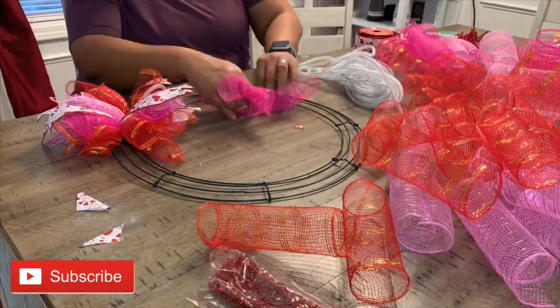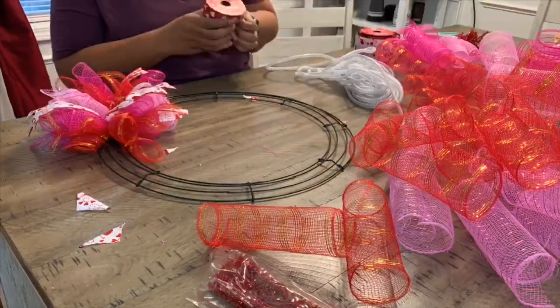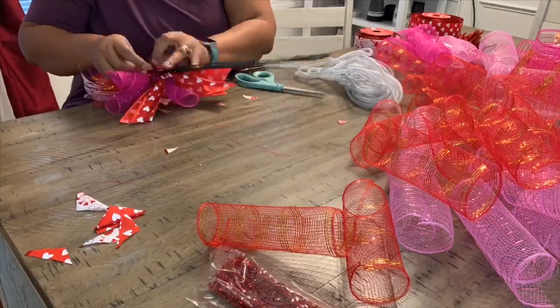So I have to say that it takes me about 5 hours to make a wreath, at least a wreath like this. Maybe if my wreath wasn't as big, it would take me less time, but because I always do the 16-inch, it takes me about 5 hours.